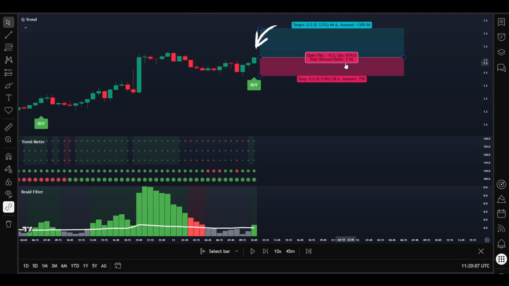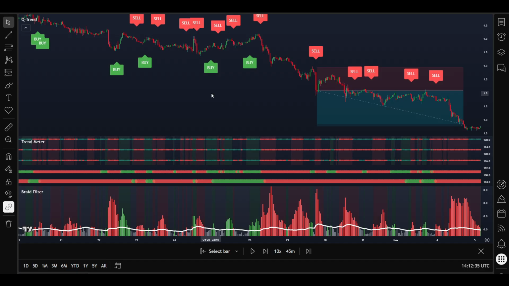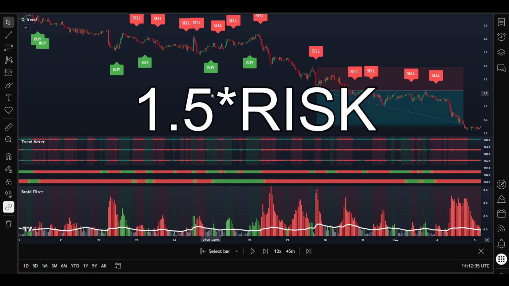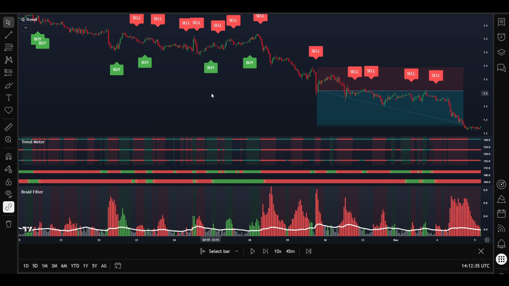Execution rules for all trades. Act only on closed candles and execute on the next candle open. For long trades, place the stop below the most recent meaningful swing low. For short trades, place the stop above the most recent meaningful swing high. The take profit is always 1.5 times the initial risk. If any filter is missing at the close, you skip the setup. No debate. Consistency matters more than any single win. Same entry timing, same stop logic, same target every time.